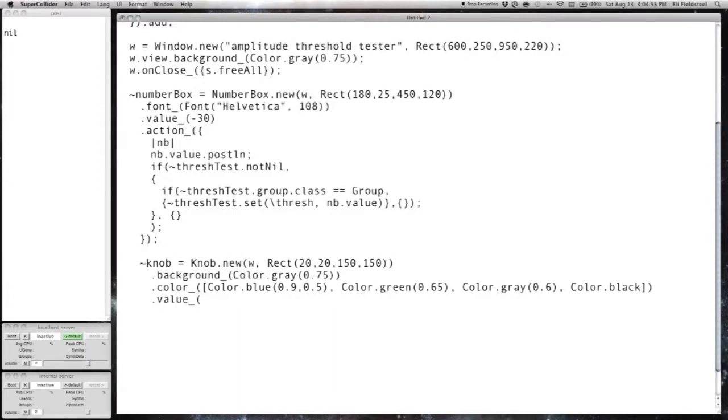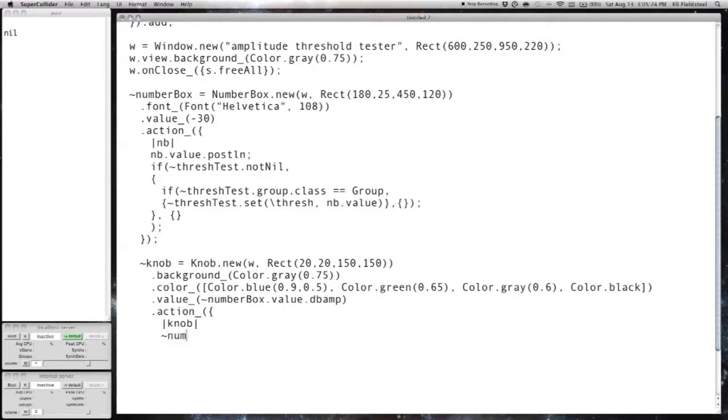Default value, we'll just take the number box's value, since number box is at the top of our hierarchy. Got to convert it to amplitude, because the knobs think from 0 to 1. So we're going to take decibels, convert that to amplitude. And of course this needs an action as well. And here's the knob we're passing in as an argument.